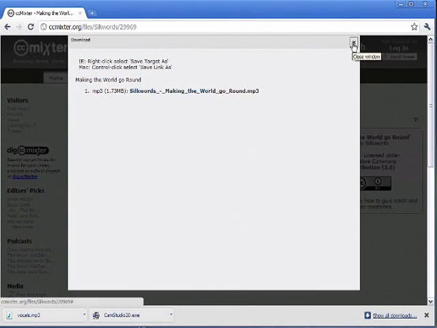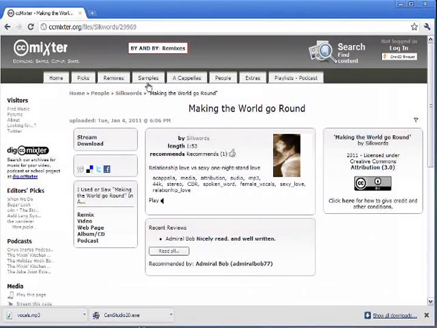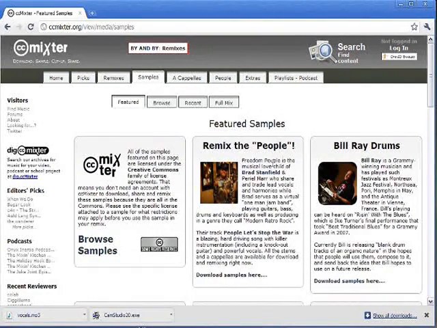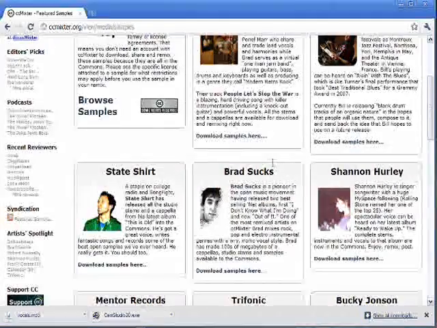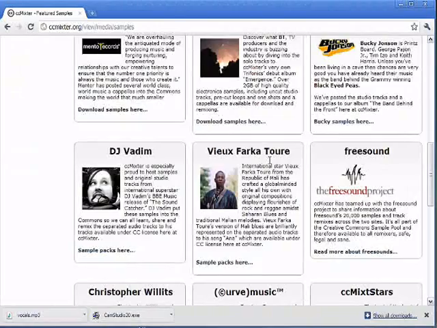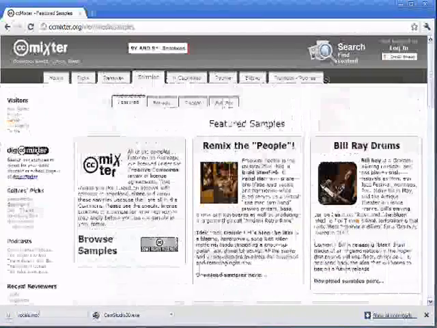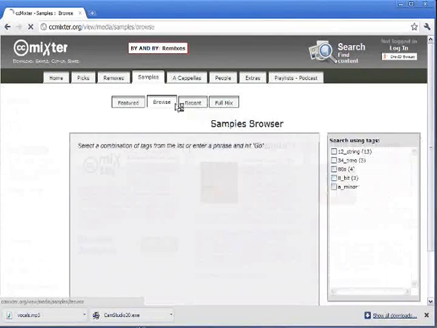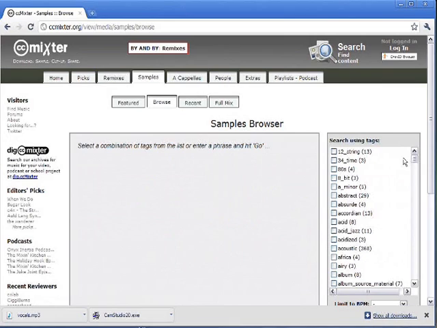Now if we're going to do a quick remix here, and maybe we'll go that far, then we'll also need some samples. So with the samples, there is a list on obviously the featured tab which describes some key samples that the community is showcasing. But I think the real action is either in the Browse tab, where you can look specifically for instrument types and sounds that you're after.